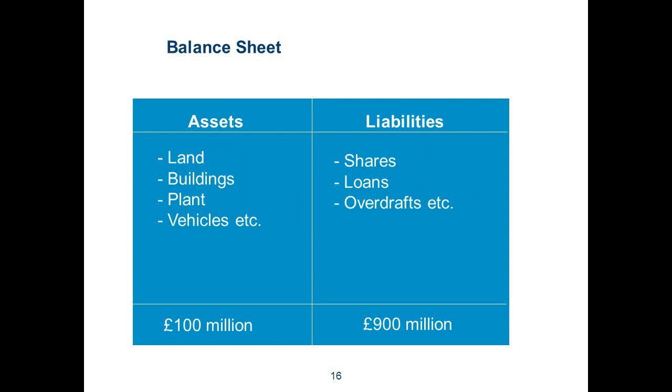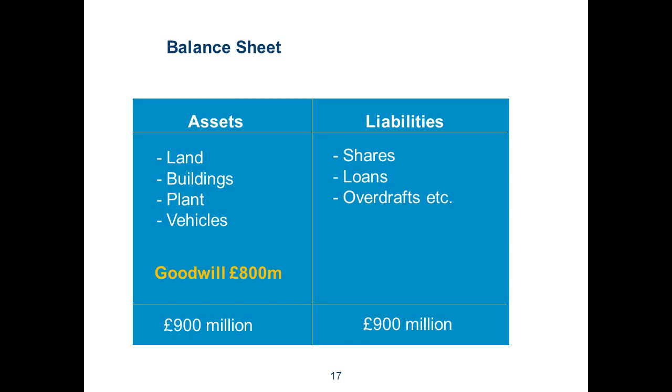The problem occurs when a predator offers you 100 million and of course you refuse and eventually settle for a price of 900 million. The problem now, of course, is that the balance sheet no longer balances. This doesn't present a problem to accountants, however, as a sneaky little balancing factor is now added, labelled goodwill. In this case, £800 million. What this 800 million balancing figure is, of course, is the size of the mistake made by accountants in valuing a company, and the first time the size of the mistake comes to light is when someone buys it.